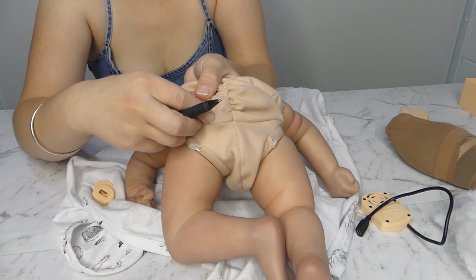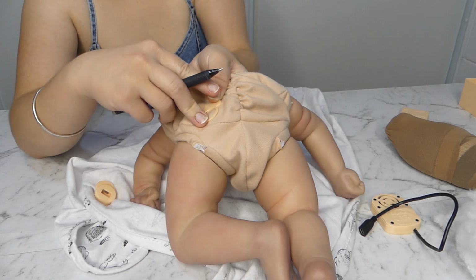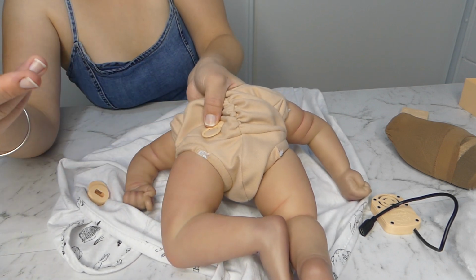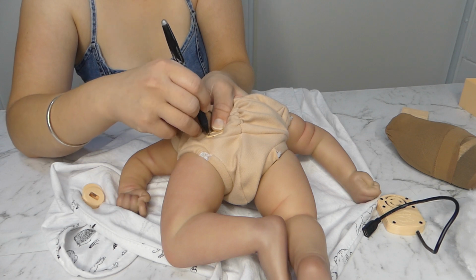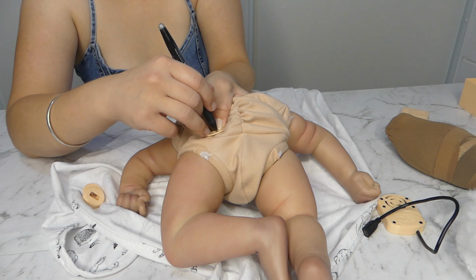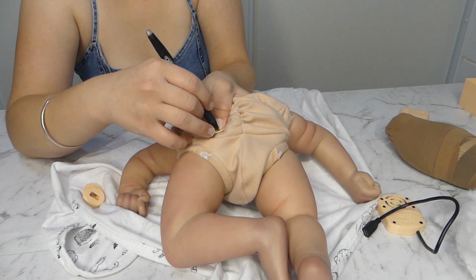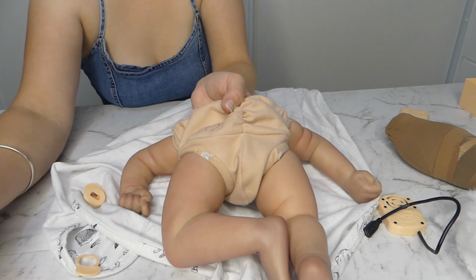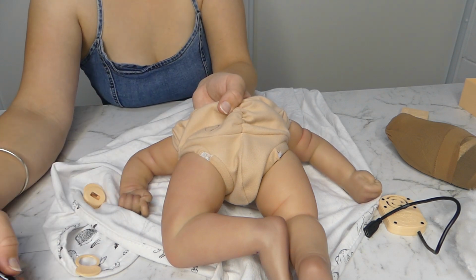I might put it this way and then I can hold it hopefully with my thumb and show you what I'm doing. A little tricky to do it up like this. So the pen I'm using is actually called a friction pen, so it will come off with heat, but I'm not sure how this material goes with heat, so I would just be cautious. Maybe if you put some parchment paper over it.